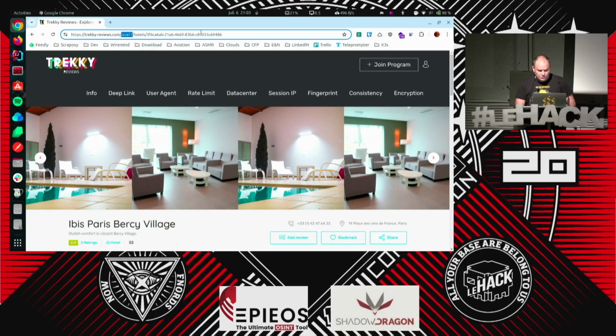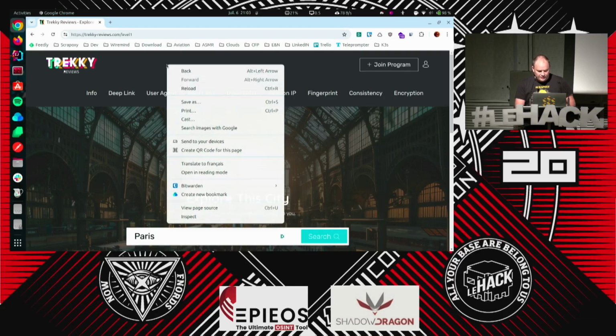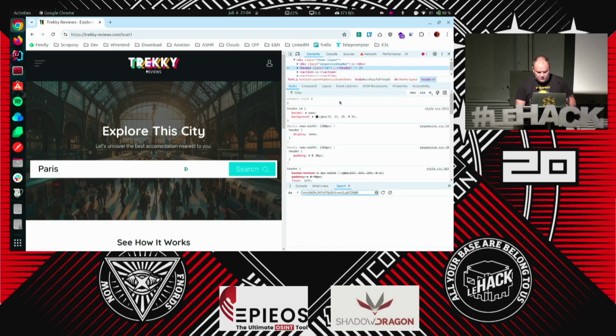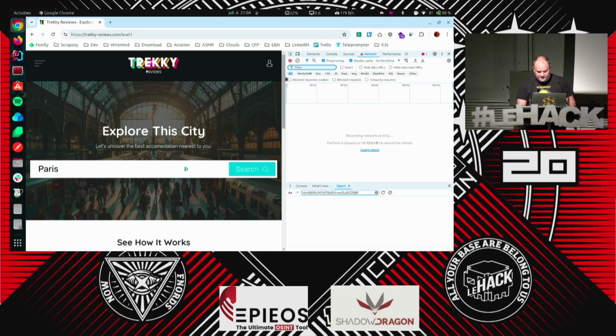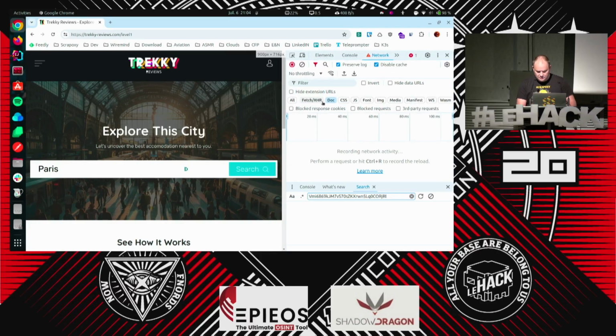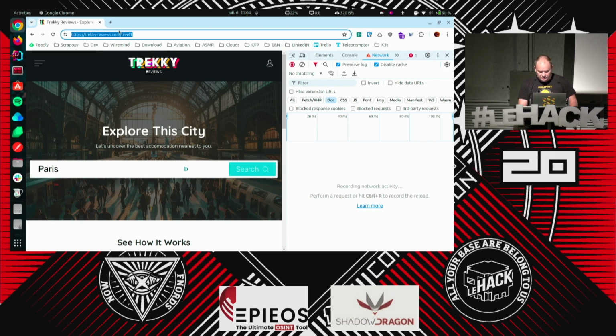So let me also show you how the website works. If I go back to the home page and open the inspector, it will be very useful for you to use the inspector to understand how the data are changed and where the data are. If you open the inspector, you can go on network, and if there is no filter, we can filter on documents. We can see the different requests. Is it big enough? Yeah? Okay, cool. So if I search for Paris, I'm just reloading this one.